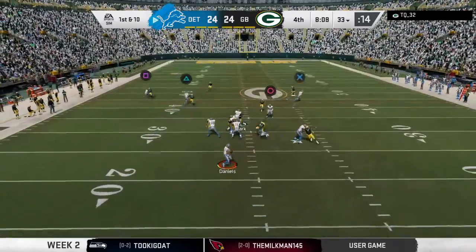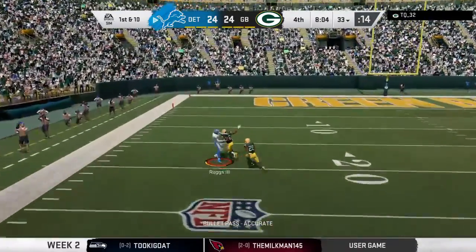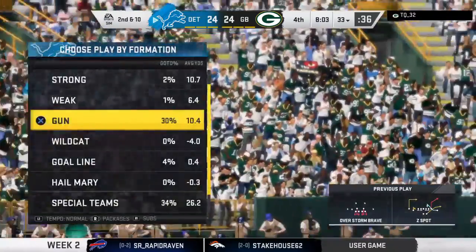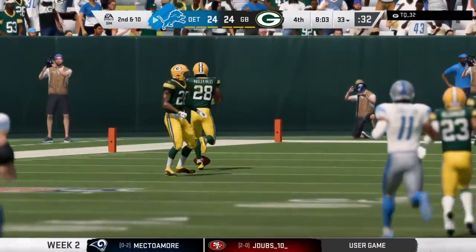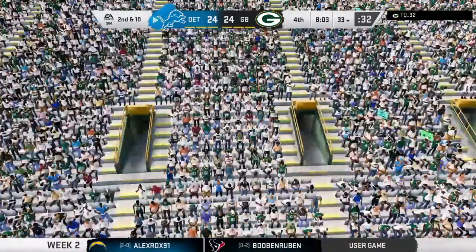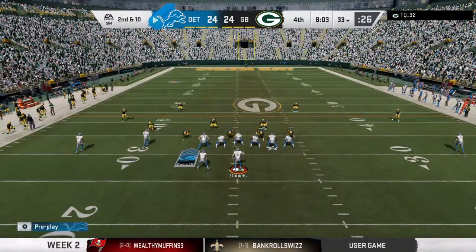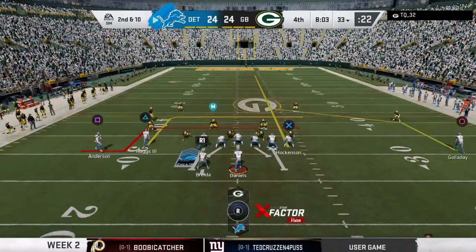From the gun, Daniels. He's going to rifle one deep left side. And that will be incomplete. Would have been a big hitter if they had connected. Instead, it's 2nd down. I remember a coach telling me a long time ago the difference between playing corner and safety in the NFL. Corner is like the Autobahn. Everybody just flying by, and these corners have been really busy in this game, although they got it done on the last play. On the last play, yes, but there have been some good numbers put up against them offensively.